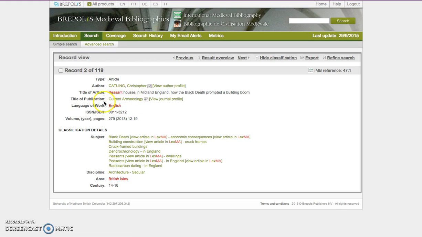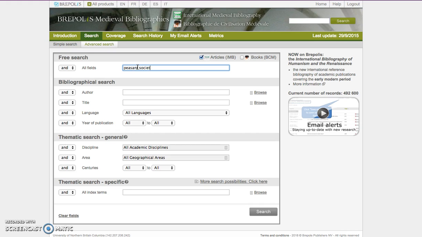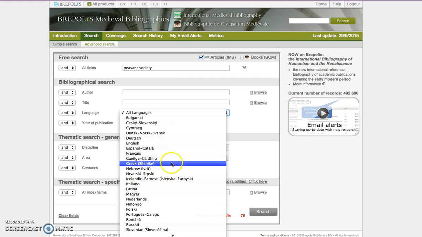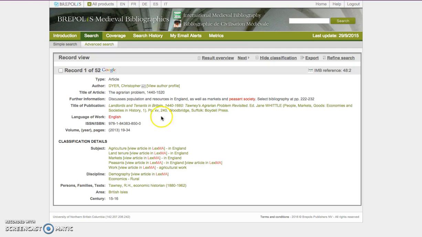Now one last thing, when you are searching for these particular articles in our database, you are going to use this title of the publication to look for it, to see if UNBC has that particular journal title or that particular book collection. So that's a journal title. Let's do our Peasant Society one more time to see if we can find something that's published in a book. Okay, the Agrarian Problem. So this is the book title that you would look for here. Remember that we may not have all of these books at the UNBC library, and that you do need to find either a journal article or a book collection through our interlibrary loan, and that is another section of this part of the library assignment.